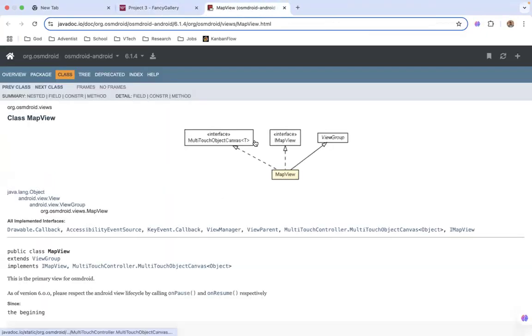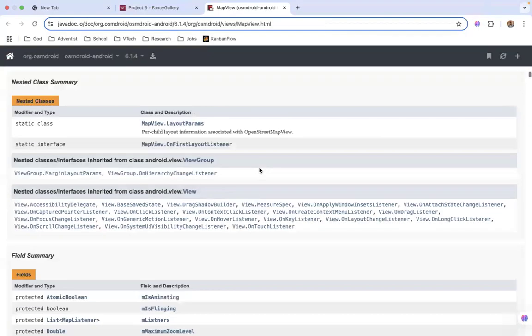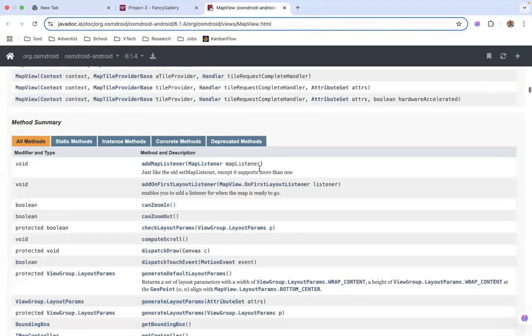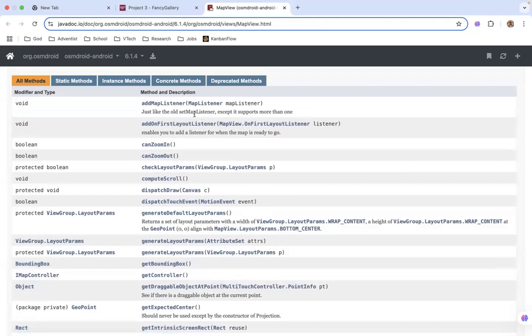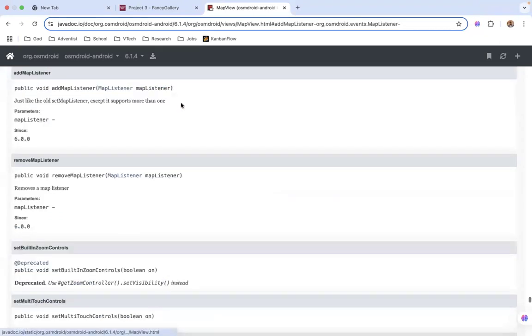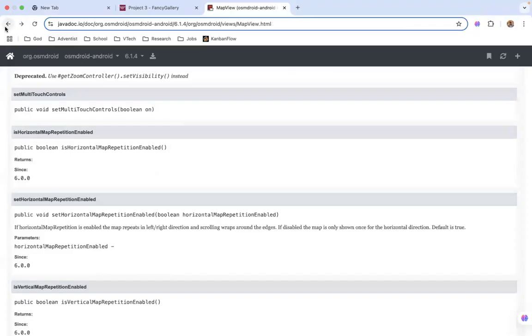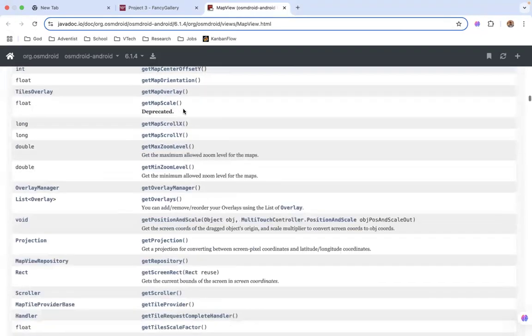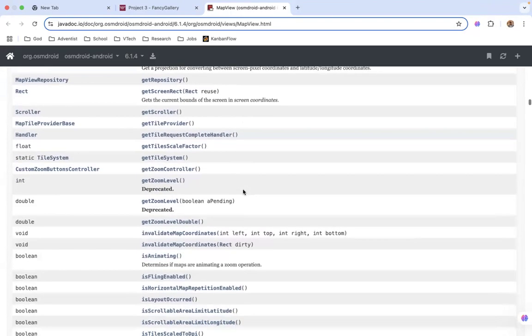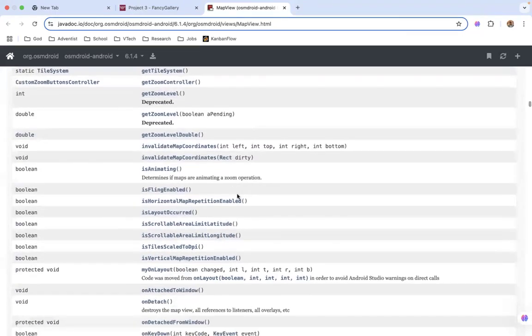So this is the documentation. Everything that you see me doing right now, you might wonder, where is this professor pulling this out? He's just pulling out a lot of code that we are not familiar with. That might seem like that, but everything I'm doing is going to be from this API. So if you see add map listener, right? Just like setMapListener, except it supports, and you can click on this and you can see how it's being used. And please go to this Javadoc, right? So go follow this link and you should see the things that I'm calling. And this is a Javadoc. We can modify the same thing for Kotlin, right? We can use the same things here, and this will work on Kotlin fine.